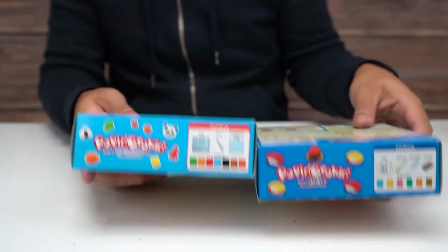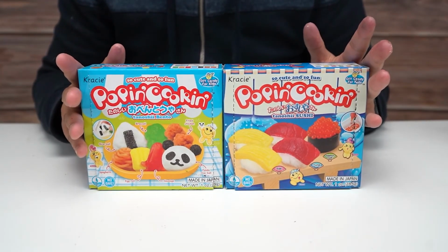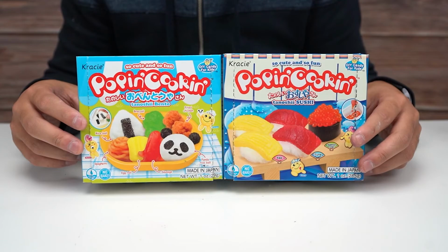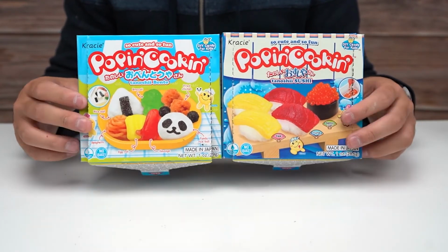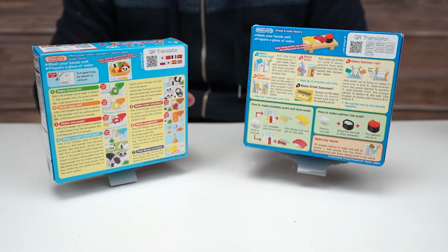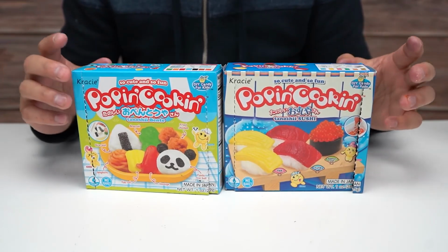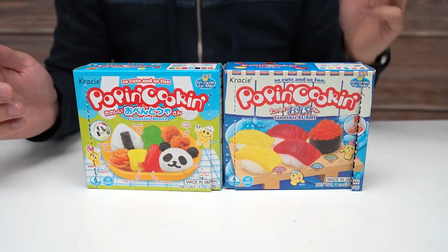Candies were very sweet. Once again, guys, sorry for the long video, but this was the Popin Cookin. So cute and so fun. DIY candy for kids, made in Japan. Sorry if I pronounce this wrong, but the tanoshii sushi and the tanoshii bento. This is really cool. I like that it comes with instructions in the back. Comes with everything you need to make it. Everything's color-coded, nice and easy to do with your kids or if you want to do it. Easy instructions, comes with everything you need, other than preparing water.